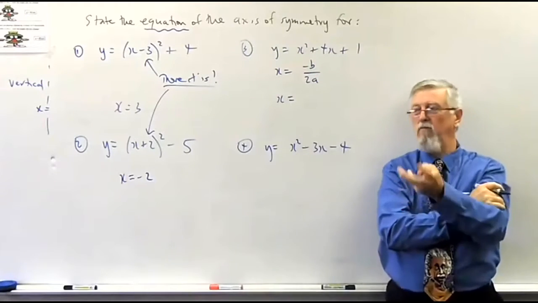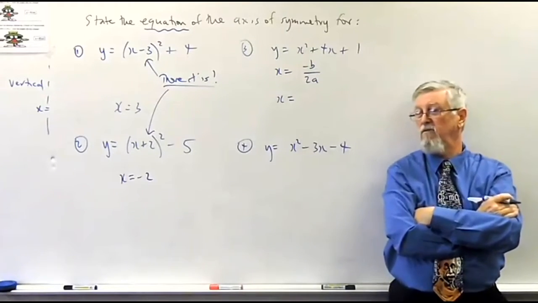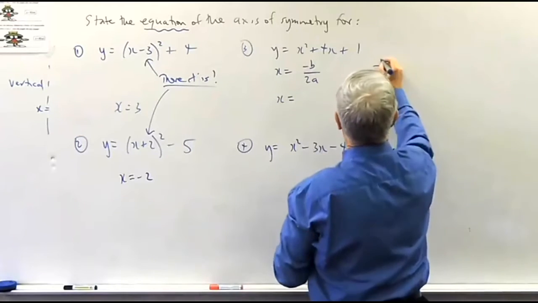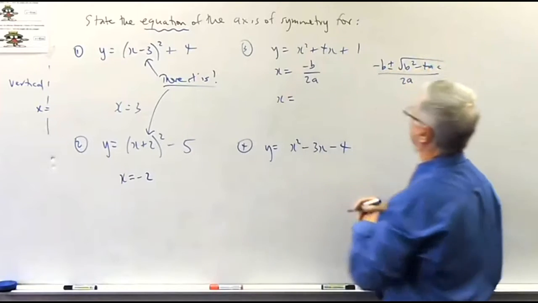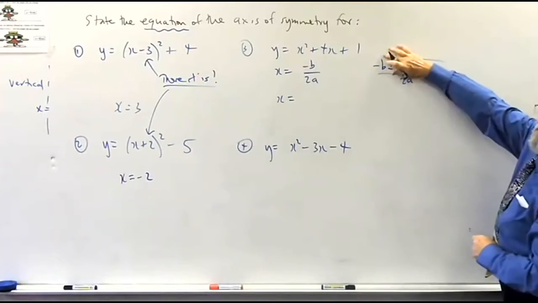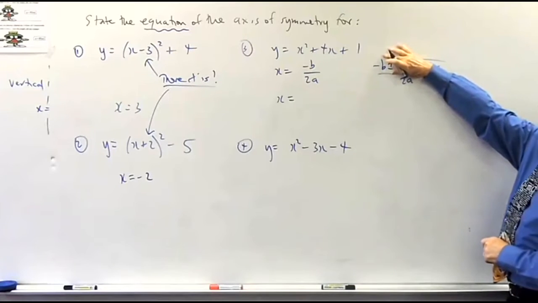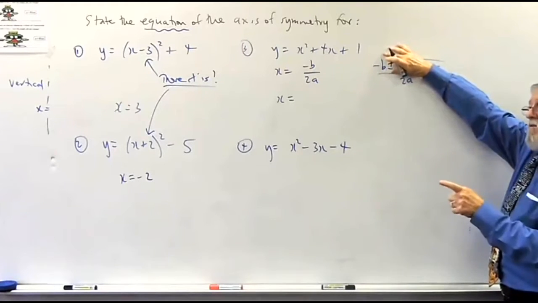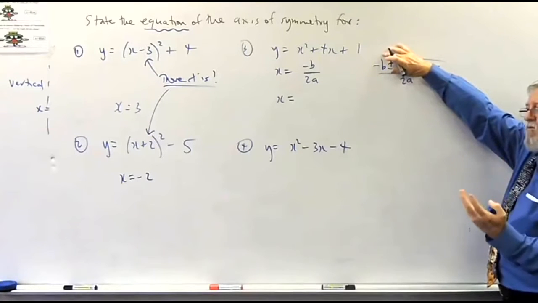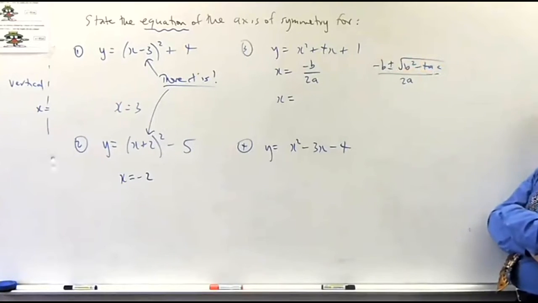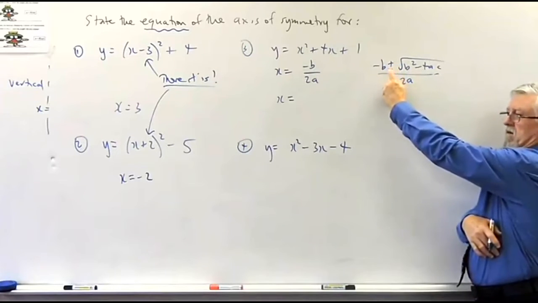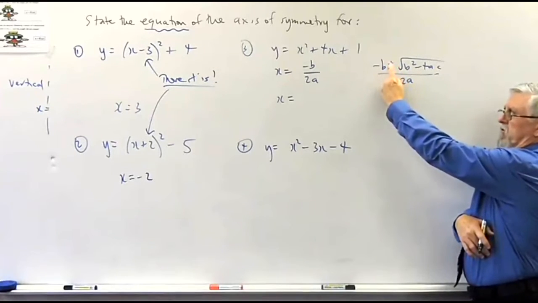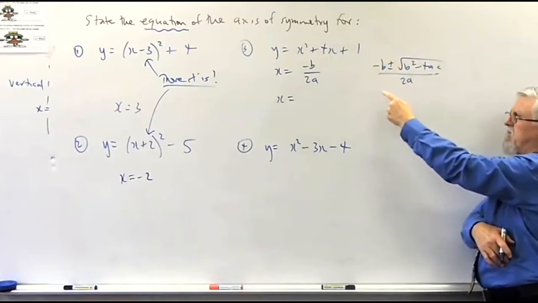Now let's say you don't understand why that's a formula. Could do this to you. Minus b plus or minus the square root of b squared minus 4ac on 2a. What's the first part of that? Minus b on 2a. And that's the equation of the axis of symmetry. So by the way, why does it work? This gives us the plus or minus bit. So this will give us the 2 roots. This gives us the roots. This gives us the 2 x-intercepts.